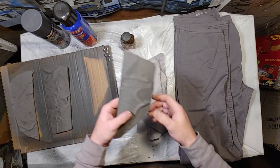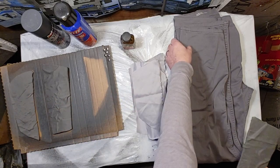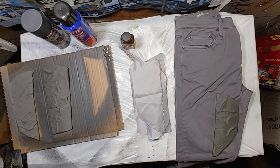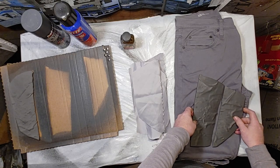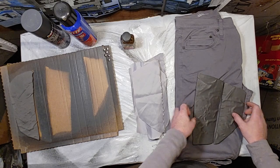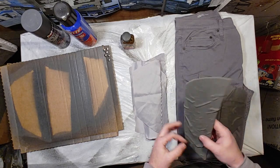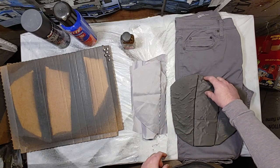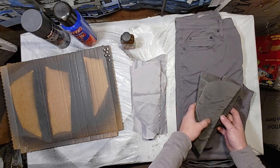And you'll notice I didn't glue them very smoothly. I left a lot of wrinkles in it because that's how it looks in the leaked production photos from the Batman. And these photos actually came from London, since they're filming in London this week. But how it's going to match up is these are going to start right around the groin area and go up and around the sides of the pants. To do this, I'm actually going to contact cement them in place just in the center, and then I'm going to stitch through the foam and the fabric into the actual pants themselves, if that makes sense.